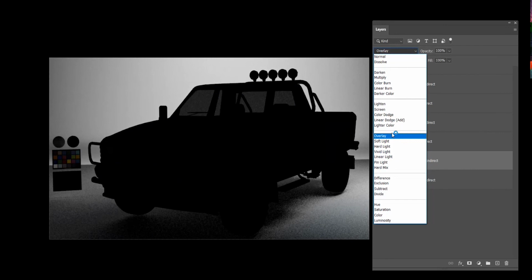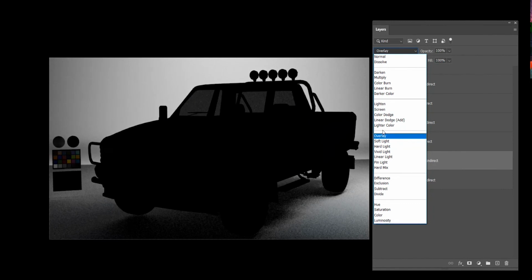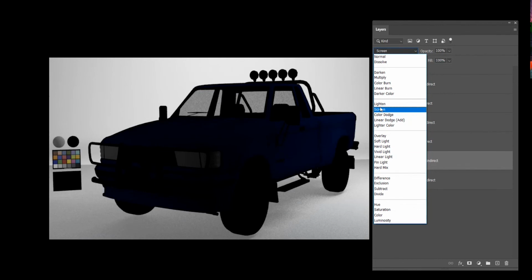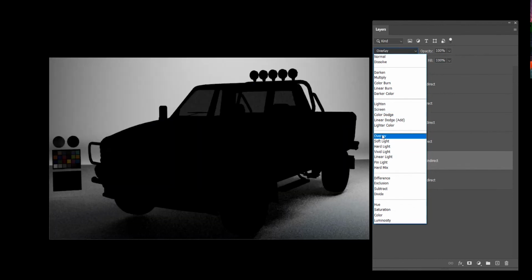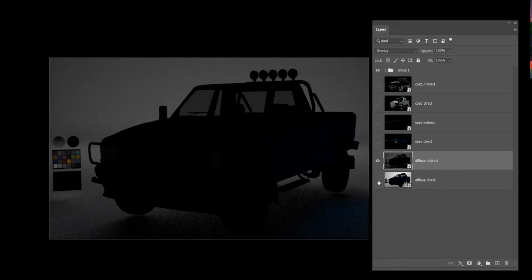This overlay, and where is screen? Yeah, screen is here. We can multiply, but I'm not going to use that. Maybe I could use the screen or I could use an overlay. I think I had to go with overlay. Yeah. Now look at this one.